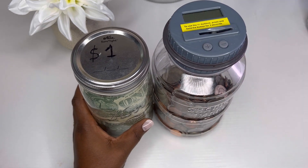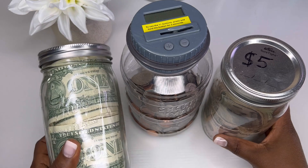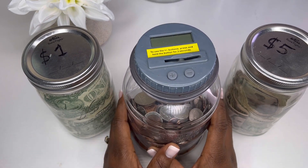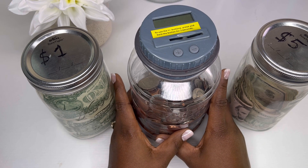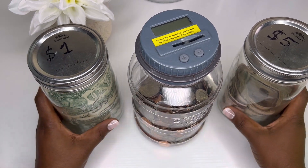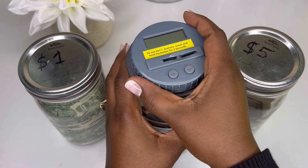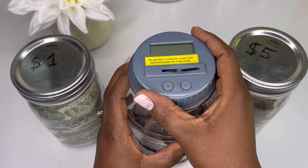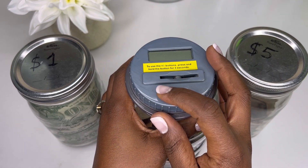I hope you guys remember these jars — I have a jar for the one dollar and a jar for the five dollars. We didn't do as much as we did at the six-month mark, but this is still something to help kick off my sinking fund for the new year. Let's go ahead and check how much coins we have, and I'm going to take it to the coin box and change it to paper form.